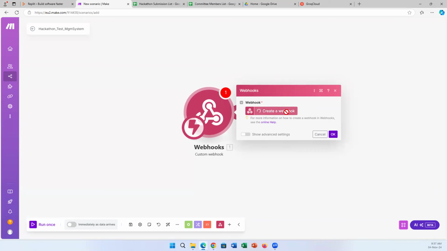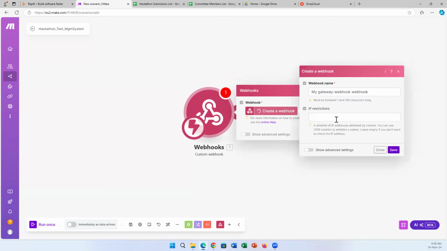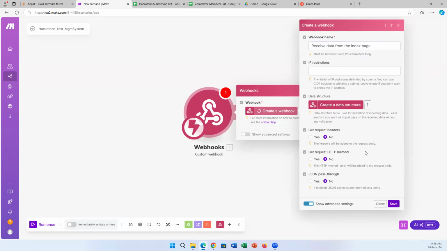Then you click on create a webhook. This is very important. You can name it anything, just to make it clear, to receive data from the index page. If you have IP restrictions, you can do it here, but for our case we won't do it.